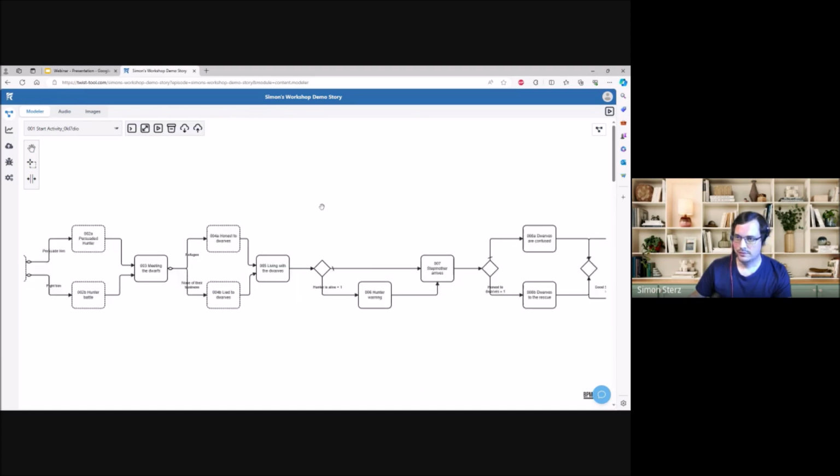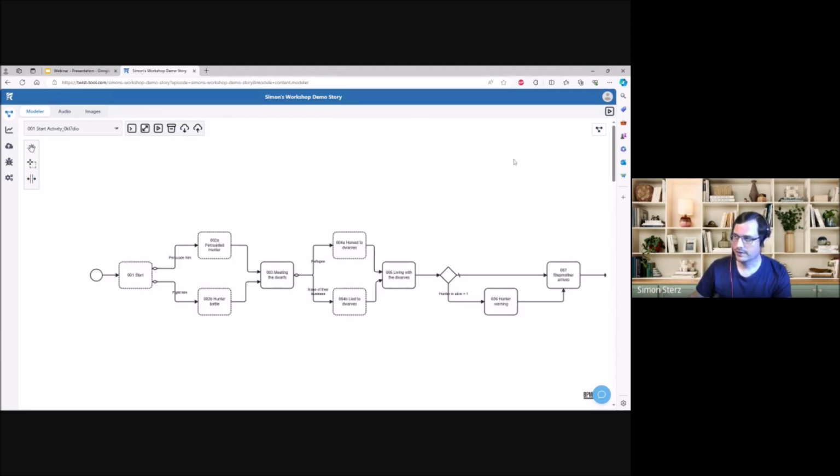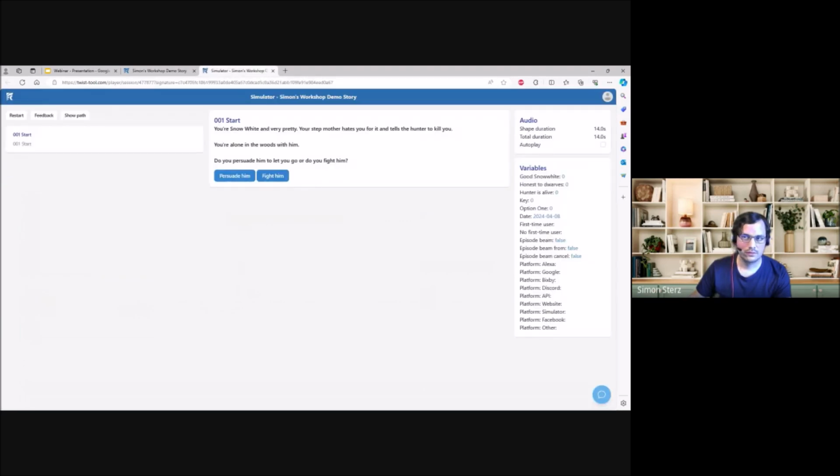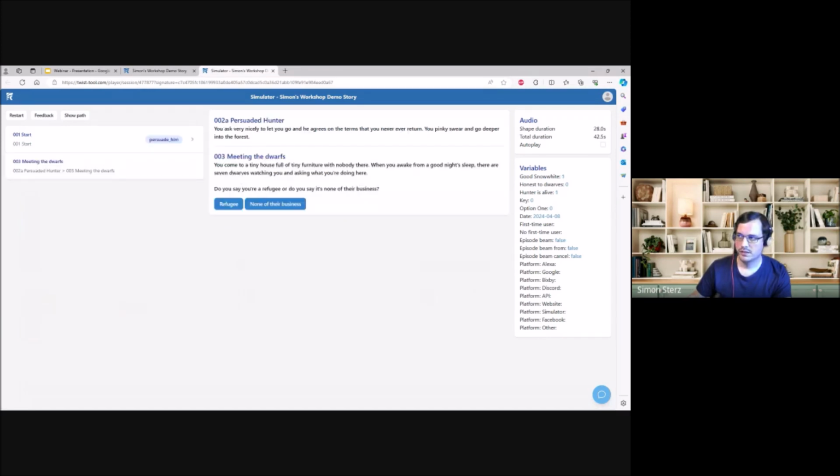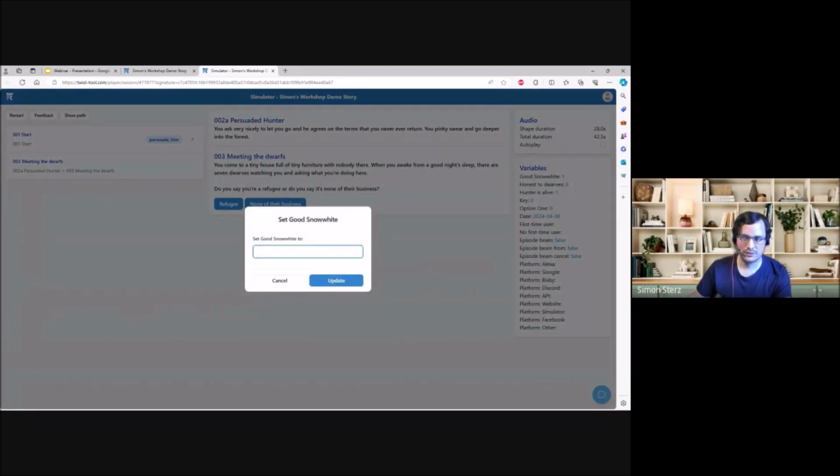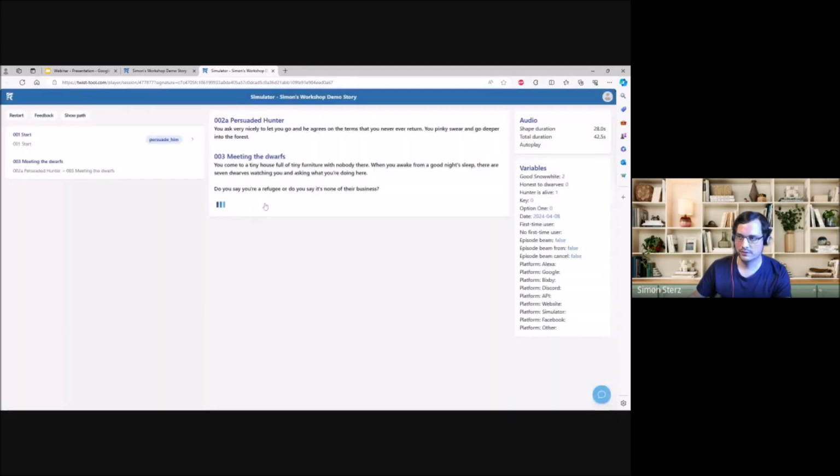If you want to play your story, that's the last thing I'm going to show you, and then we can continue with the presentation. Up on the top right is a play button. And that's where you play it. So you have the text, and you can just say, well, I want to persuade him. Here you have your variables. You can also change your variables on the fly during testing if you don't want to go back all the way, if you have a very long story, and just say, okay, well, I want to set it to 2 already. And then I say now the business.